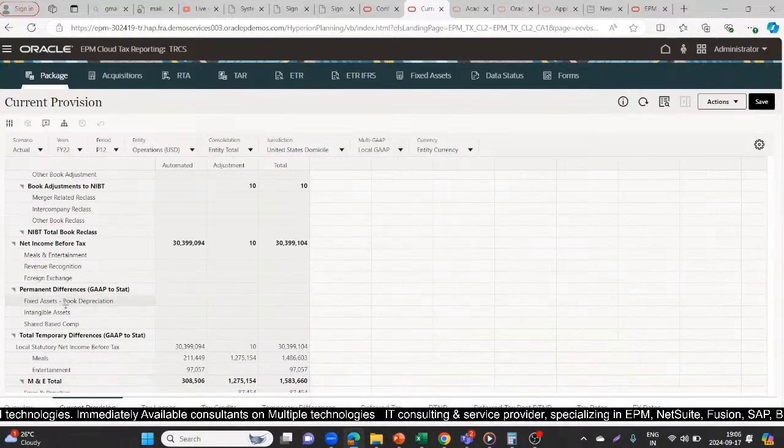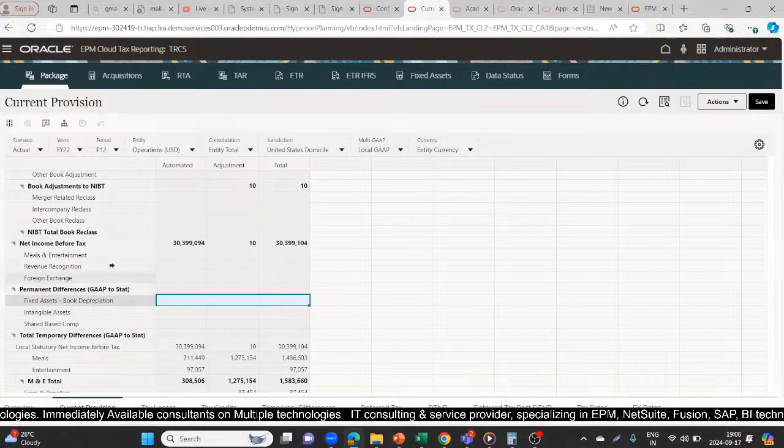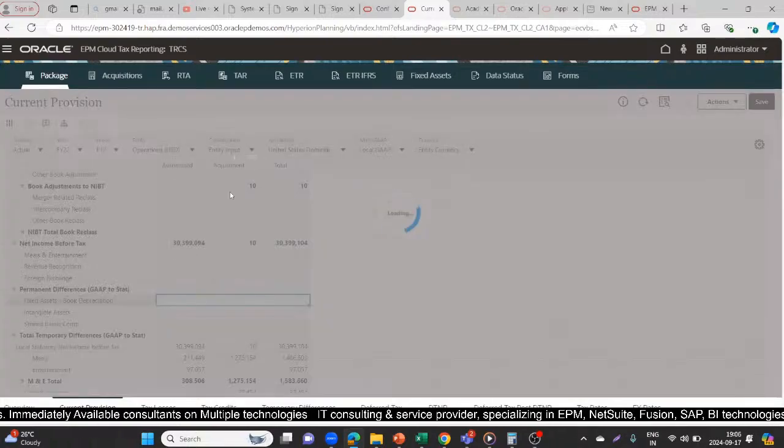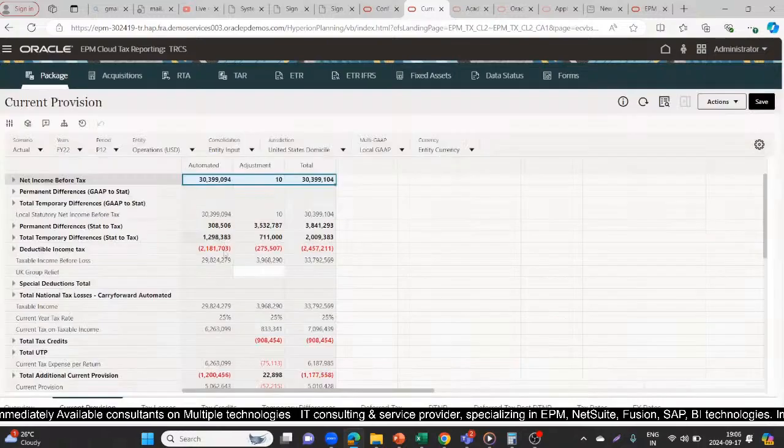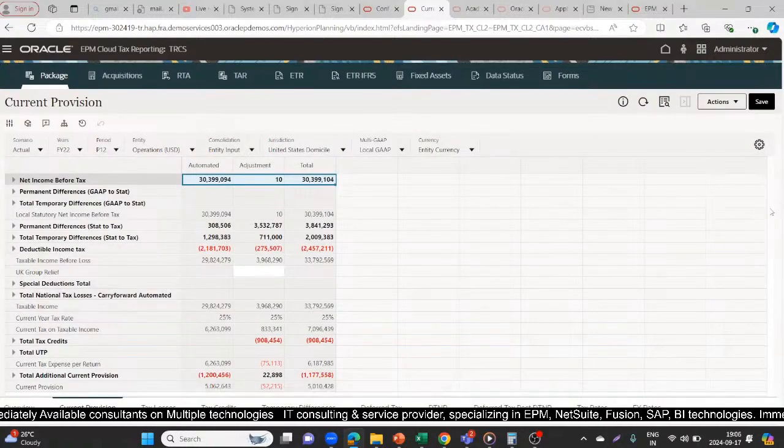The fixed asset book depreciation is there, but we cannot find the amount. So maybe I bring this down to base level and see if that allows us.